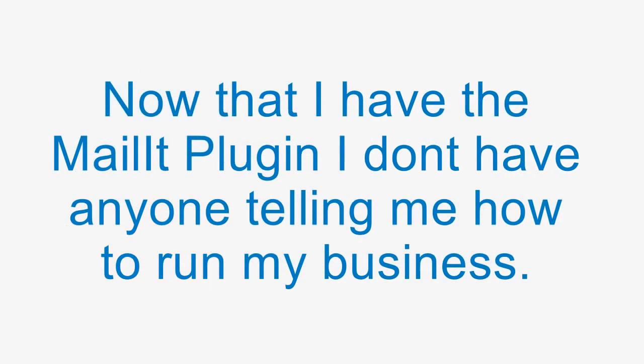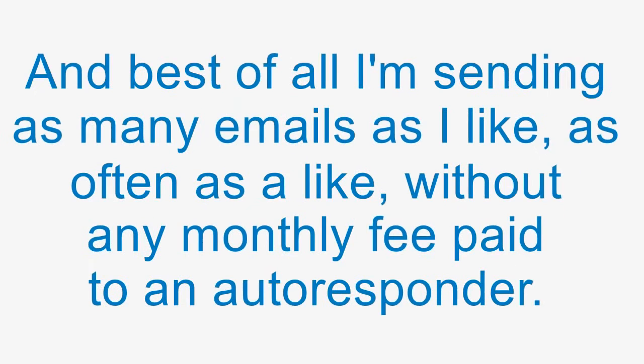So now that I have the Mail It WordPress plugin and I'm using it in my business, I can upload anybody I want to my email list. I don't have anybody telling me who I can send to and who I can't send to. I don't have anybody telling me how much I can send and when I can send. I don't have anybody telling me what I can send. And best of all, I'm not paying a huge monthly fee. I'm sending out as many emails as I like, as often as I like, without restriction and without any monthly fee paid to an autoresponder.